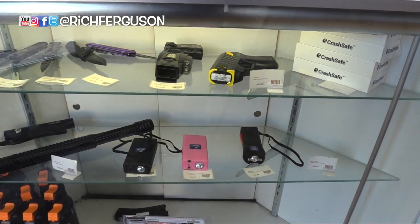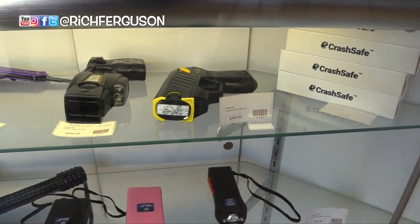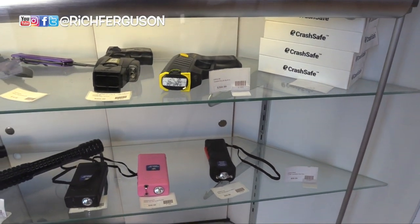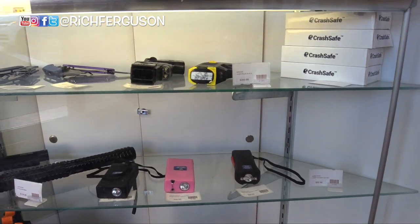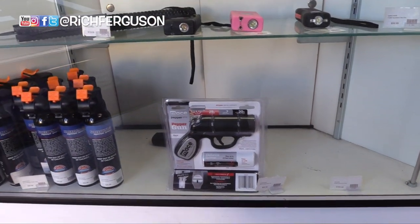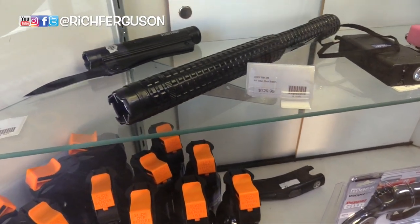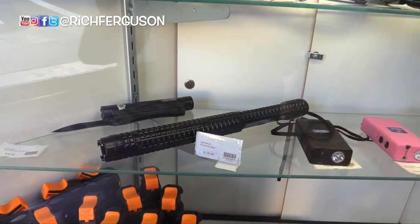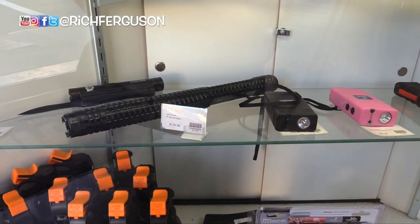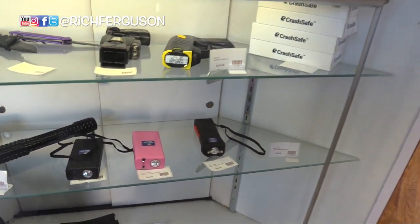They've got some legit weapons — a stun gun, and those are tasers. Can you hit me with one of those real quick? I want to feel it. No. Just for YouTube? Right in the forehead. A mace gun? Because shooting's not enough. And actually the knife on the second shelf is a stun gun with a knife in it. You get shocked and stabbed. What's this thing right here? That's like a stun gun baton — it's not a taser, you just have to touch them. Wow. Do you guys have a fake stun gun by chance?